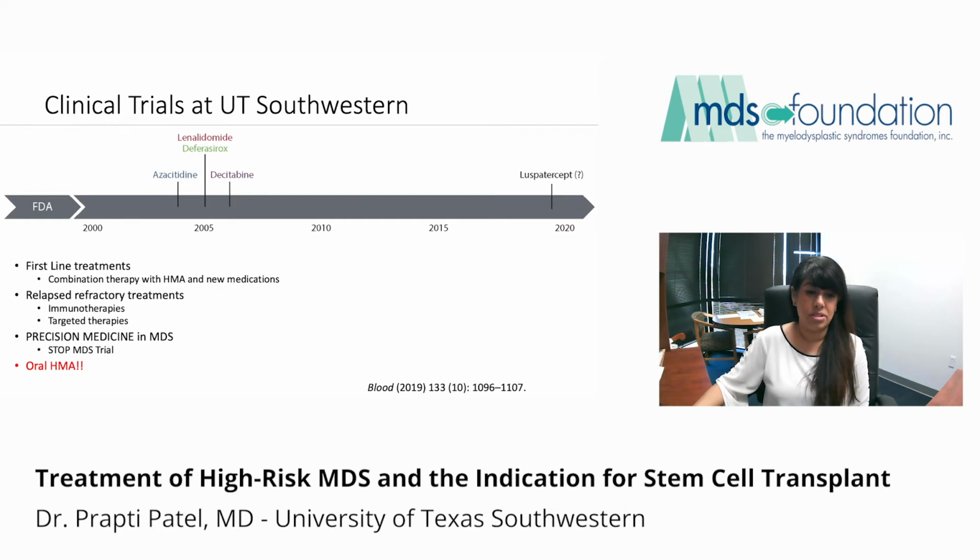There's also targeted therapies. Remember, you can have mutations in the DNA that prevent cells from maturing and differentiating properly. So in this case, with the targeted therapies, if we have a mutation for which we have a drug that recognizes that mutation as abnormal and kills it, that's actually better than treating with chemotherapies, because chemotherapies don't know the difference between good and bad, and it goes in and kills everything. So there's lots of side effects that come with that. But with a targeted therapy, it's a smart drug. It knows the difference between good and bad. So it would go to just the cells that have that mutation and kill those off. So we see that these types of targeted therapies are actually being looked at in clinical trials.